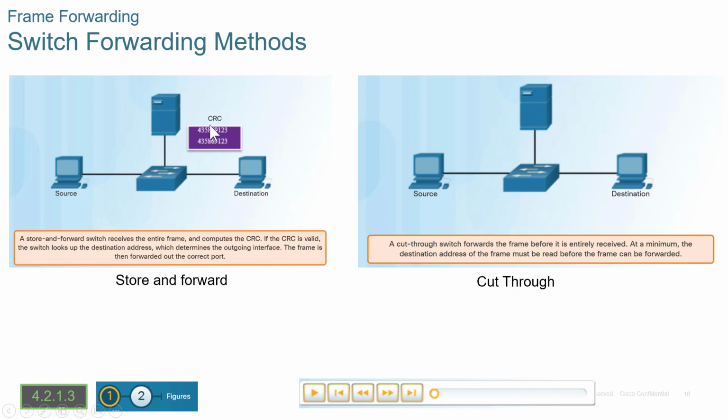The exact way the CRC, the cyclic redundancy check, is done is unimportant. But it does that calculation and stores that number in the trailer. When the frame comes into the next device, the next switch, that switch independently does that calculation to come up with the CRC and compares it to what is in the trailer of the frame.